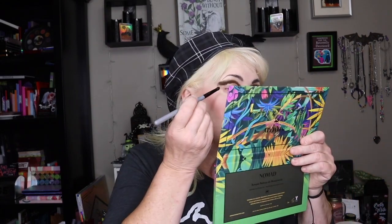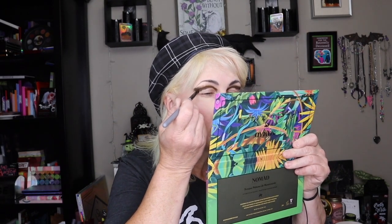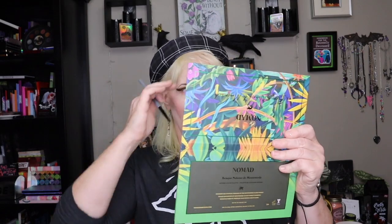I need a smaller brush to clean up the line a little bit. The only thing I don't like about the crease piece is I can't hold a mirror — I need a standing mirror since you need both hands. I'm going to define this line a little better with two-toed sloth — I just call it 'sloth' for brevity. How is everybody doing? Did you like my first look? I really really liked it. I love this palette and I am just so grateful to Nomad for sending this to me.